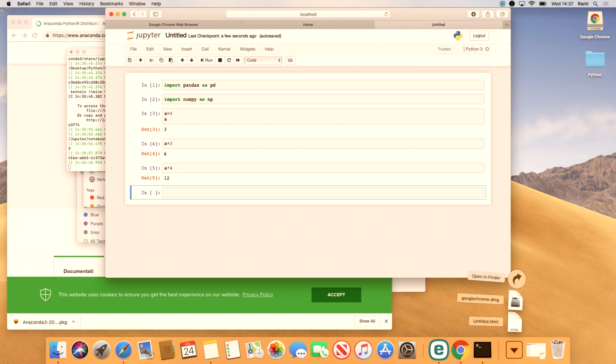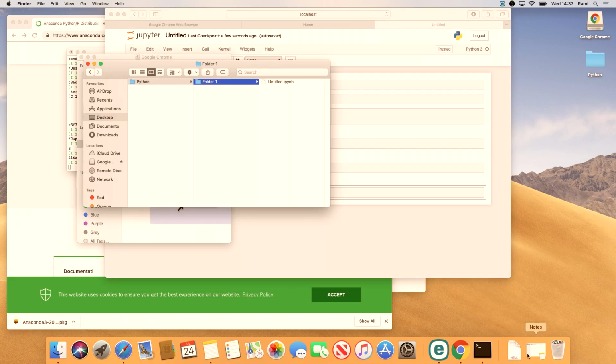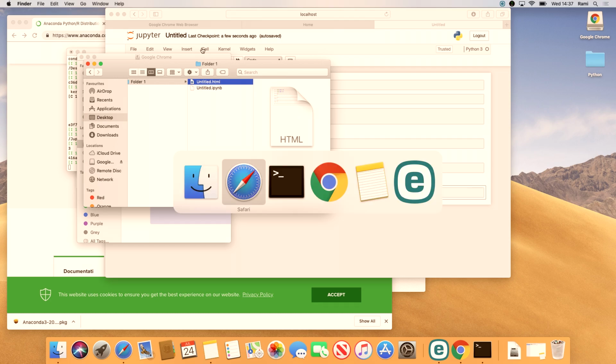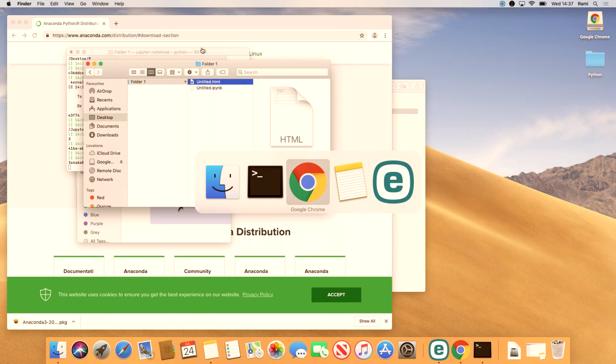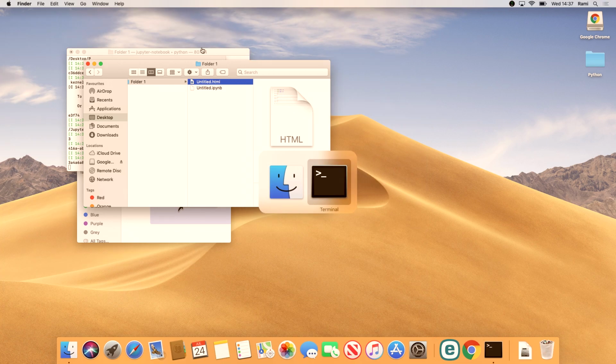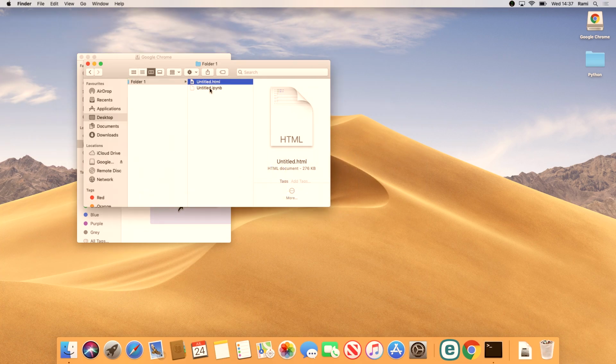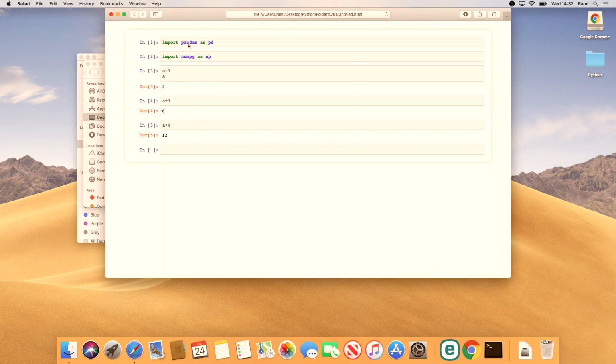Now what I want you to do is when this happens, I want you to go to this HTML and just move it over there. So here we're going to be having an HTML, so even if everything is closed, even the terminal is terminated, you can see that if I want to check your code, I can see that this is your code and this is what you have done.